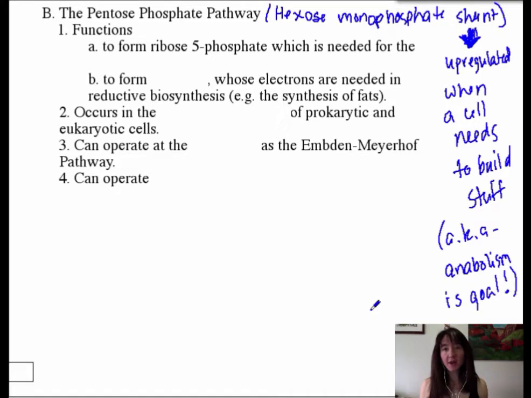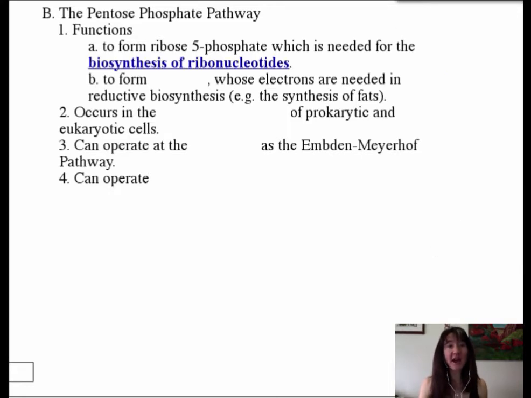That makes you start to think about the kinds of products that might come from the pentose phosphate pathway. That is, products that will support anabolism. For example, remember that the reducing power in the form of NADPH is the type of reducing power that is utilized to provide electrons to reductive anabolism, right? It brings the reducing power to reductive anabolism. So we better darn guess that the primary product of this pathway is NADPH. And in fact, the entire first stage of the pentose phosphate pathway is just dedicated to making lots of NADPH.